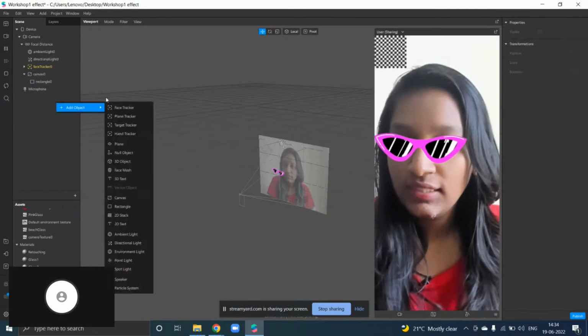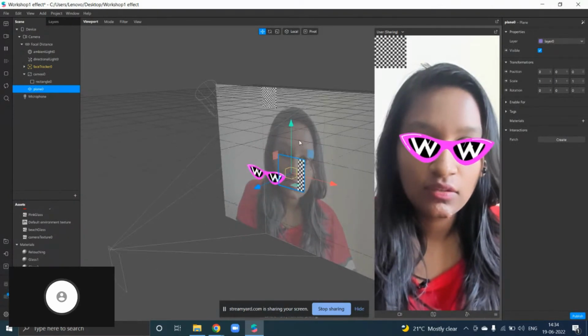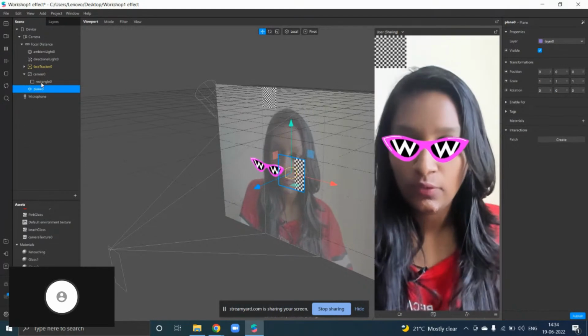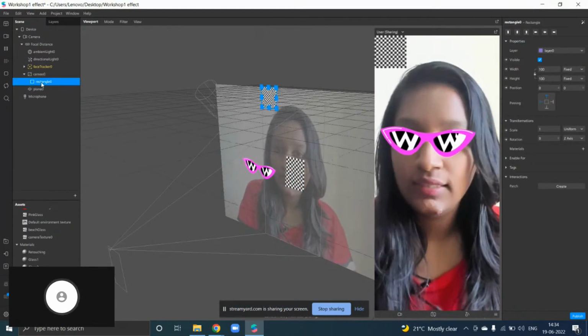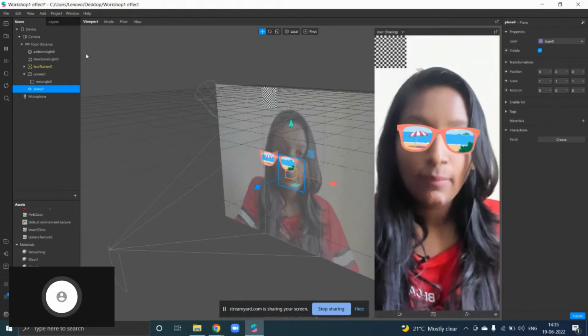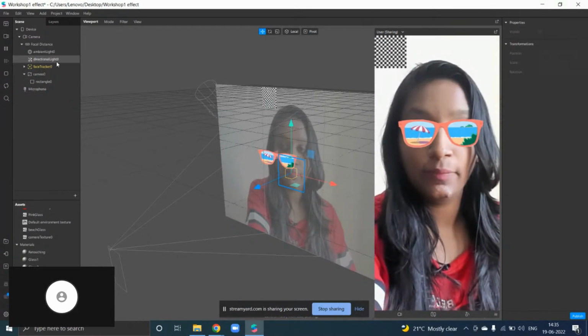So if you see the plane, let me show you. See, all three things are there. There will be position, rotation, as well as scaling over here. But if you see the rectangle, it is just 2D. So we can say that a plane is a 3D object, but the rectangle is a 2D object. This is the main difference that we are going to see.